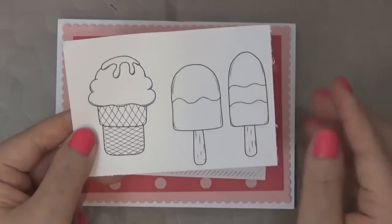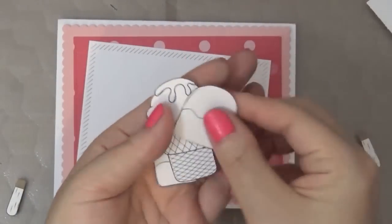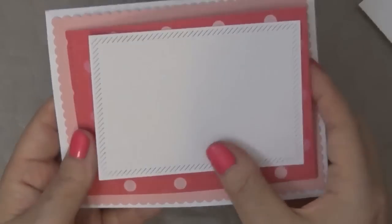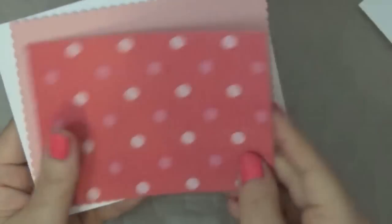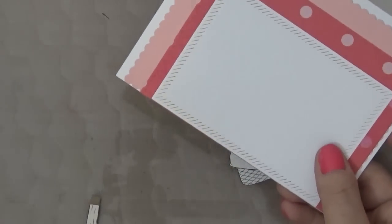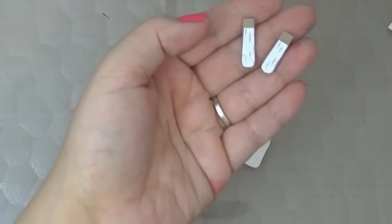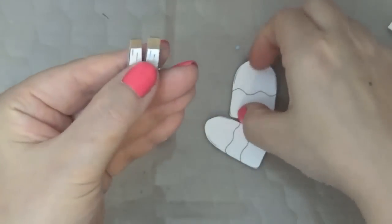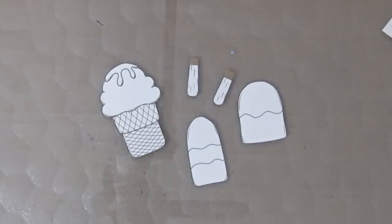This is a digital image and I printed it out on watercolor paper, as you can see right here. I already fussy cut them out and I have some things pre-prepped. I cut this using the MFT's new stitch — I believe it's cross stitch or something — and then I have a couple pieces of design paper cut using the Mama Elephant's thin frame die. For the popsicle sticks, I cut it out and attached it to the chipboard and then cut it out so it can be a popsicle stick for the two ice cream bars.